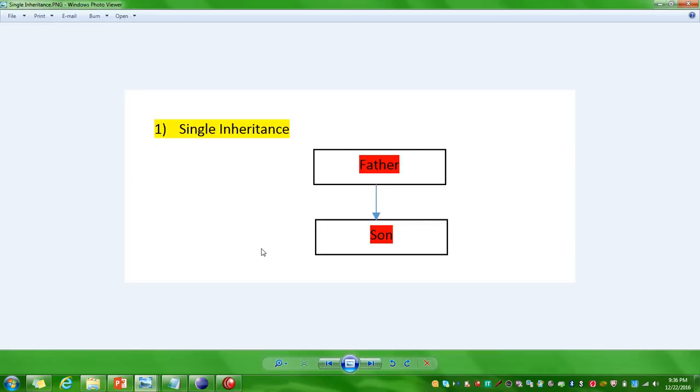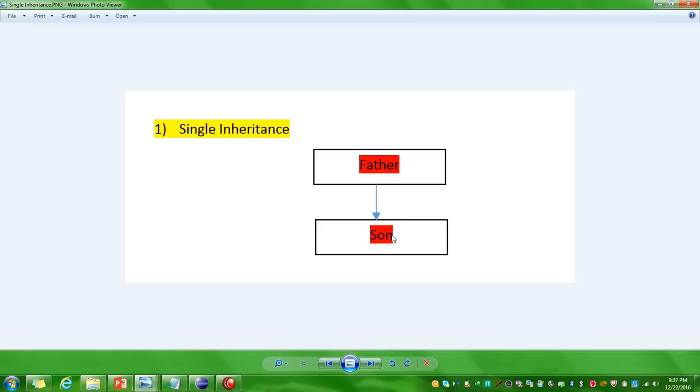For this inheritance, I am explaining you with an example. You know the family relations, the father and son. A son can inherit the properties like color, behavior, etc. Here the father is a base class and the son is a subclass.